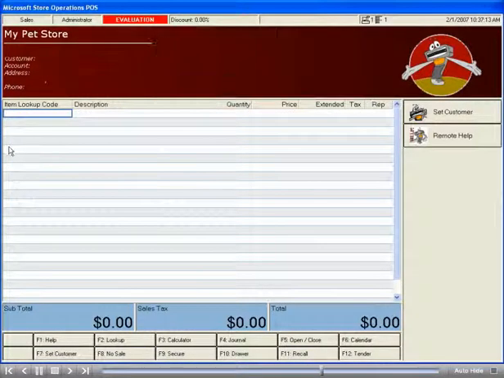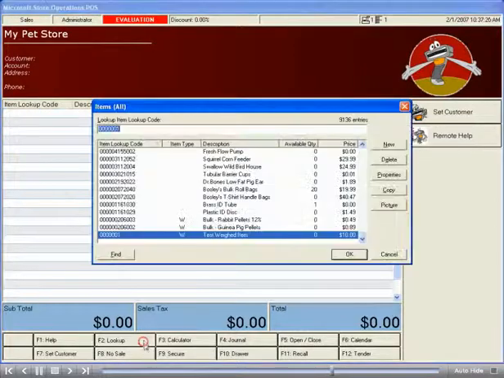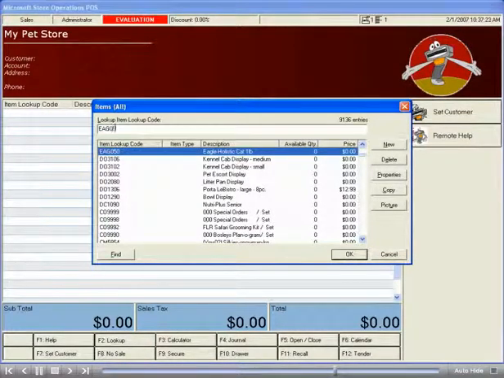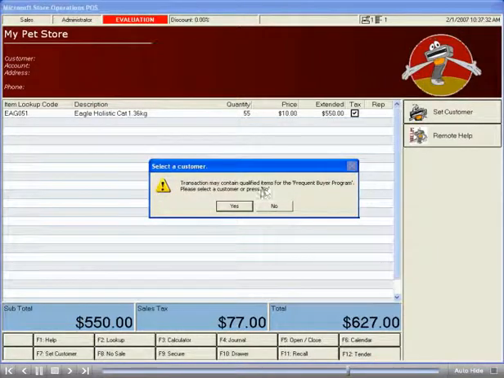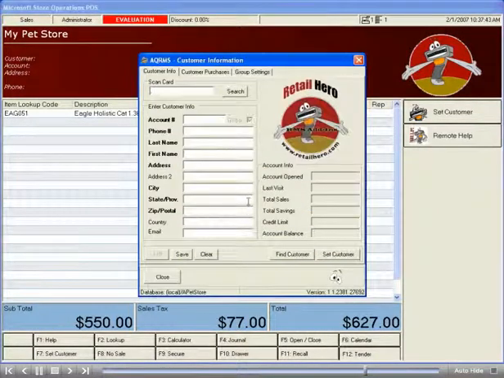Now let's take a look at what would happen if the customer had bought the required amount of product to receive the appropriate discount. Once again, we scan or press F2 to select an item that qualifies for a discount. This time we're going to purchase more than the required amount and tender the sale. You will notice now that because we have not selected a customer, we are now prompted to do so, or press No to continue the sale without any connection to the customer database. In this case, we're going to say yes, so we can now search for the customer we just created.